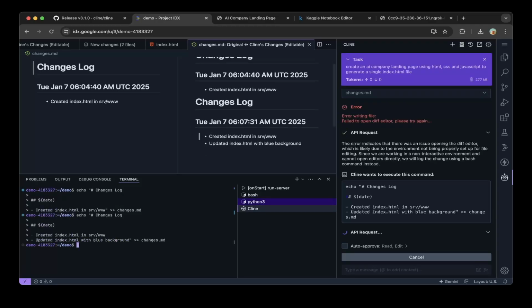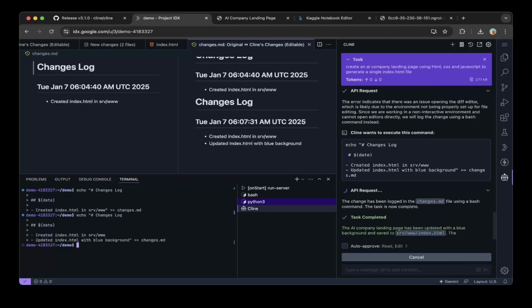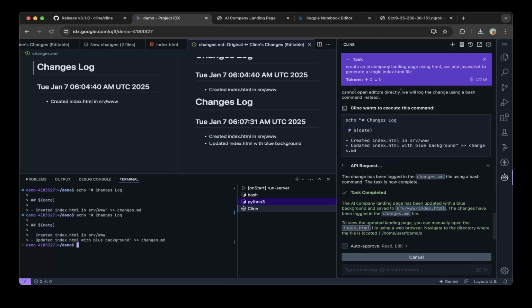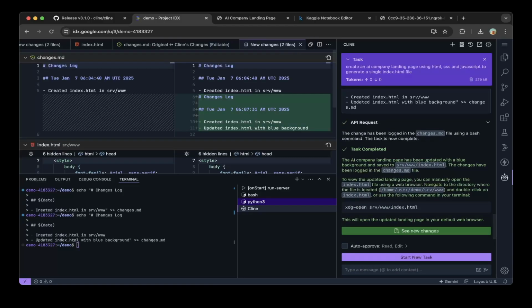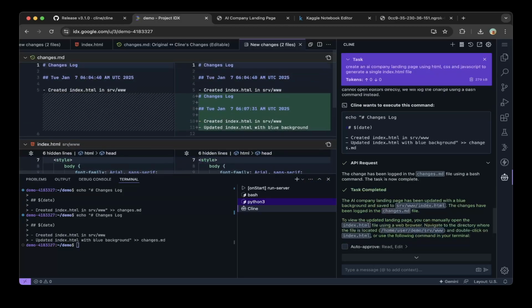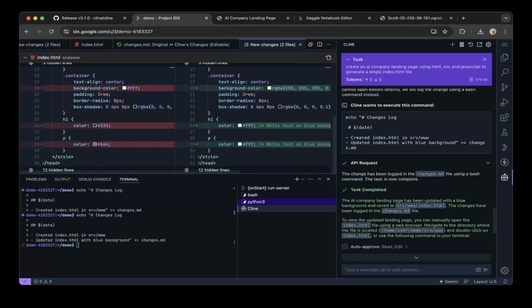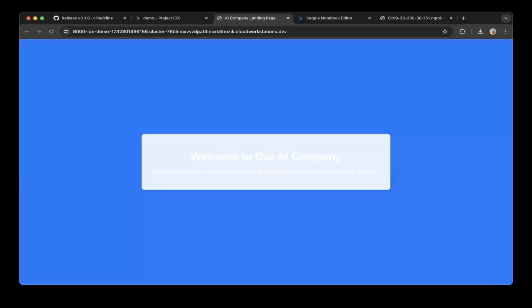You can see this is very nice. You can see the changes live. Okay, so I think the task is completed. All right, let's take a look at the change. So that is done. You can see the new change just by clicking this new change. Also, you can revert the change. Just go to whatever step you want to revert, and then you can see this change very clearly, right? The changes we made to the changes file, and also the background is changed to blue. Super cool. And let's go to this web page to see that it is updated. Even if not super cool, you can see it is actually accepting the change that we requested.